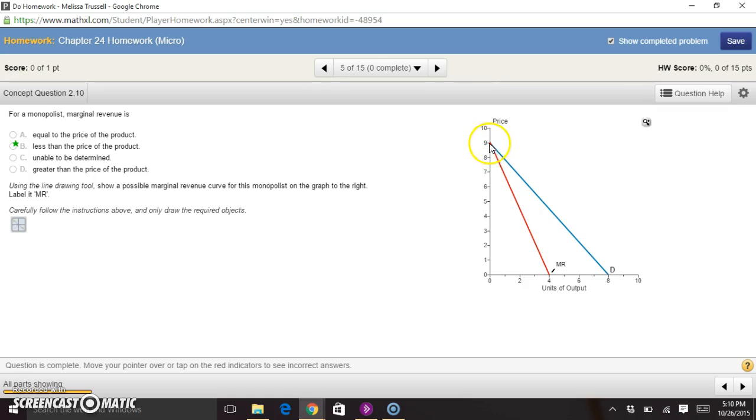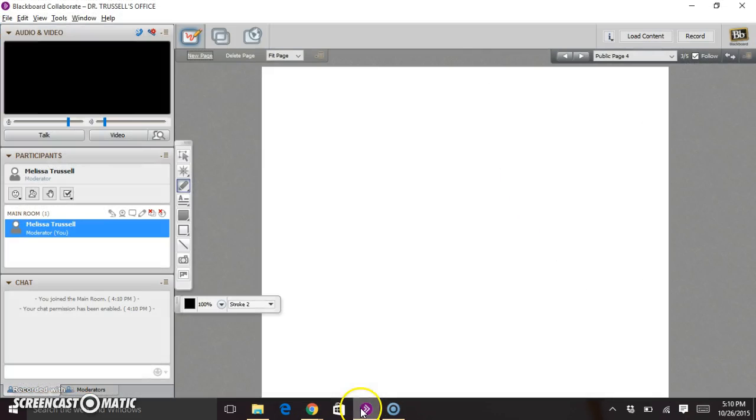So the question is, why do they both start up here at the 9 in this example? And then we just have that the marginal revenue curve has a steeper slope so that it stays beneath or to the left of the demand curve. So why do they start in the same place? I like to think of this again in terms of an example.